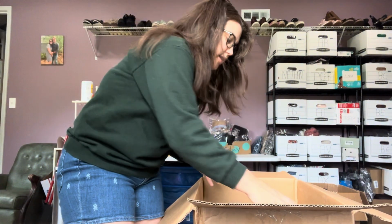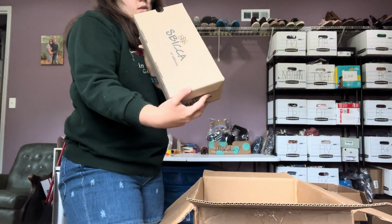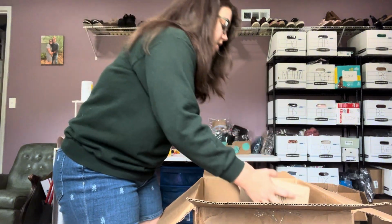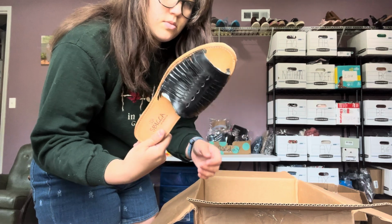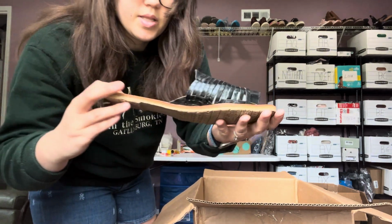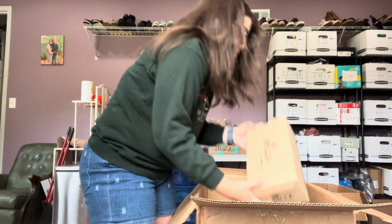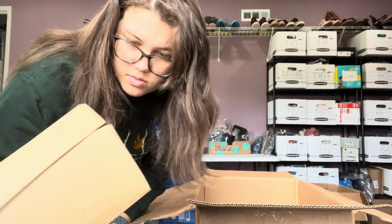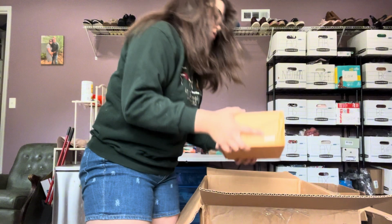And then I was a little confused by the size on those because it kind of looked like a 9, but it was definitely a 6. And then we have another pair by the same brand, and these were called the Lauren sandal. And then I realized they were the exact same sandal, but these were a 9. It was a little confusing because the 9 and the 6 looked exactly the same, but I could tell that these were bigger than the first pair. On the box, those definitely said 9, and the other box didn't say a size, so a little bit confusing, but I'm fairly certain I had a 6 and a 9.